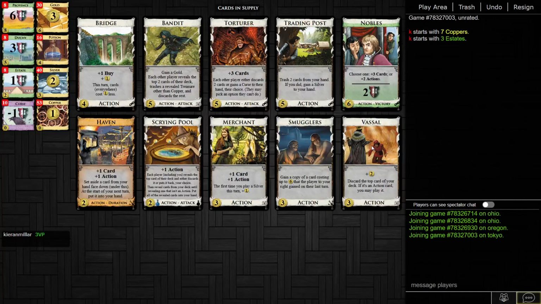I'm not sure I really like Vassal all that much, but it is nice that it's an action card instead of a silver. So I guess I open Bridge, and I want to say silver, but maybe it's just Vassal, and I'm sad if they collide. And I use that to try and get a Trading Post. So Vassal Bridge, and try to get to Trading Post.